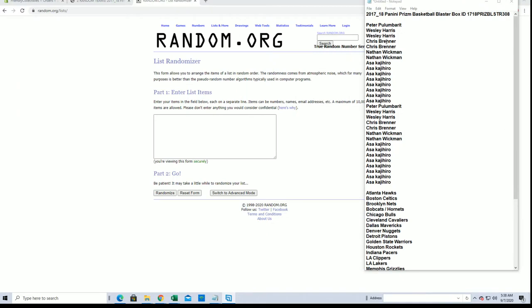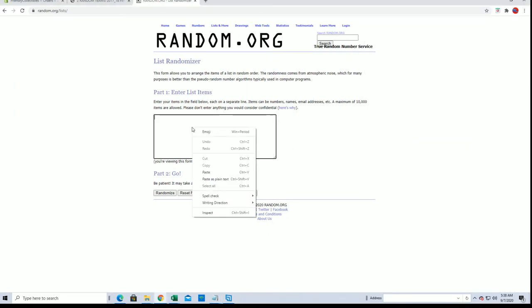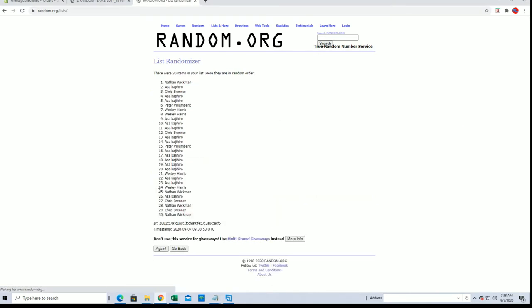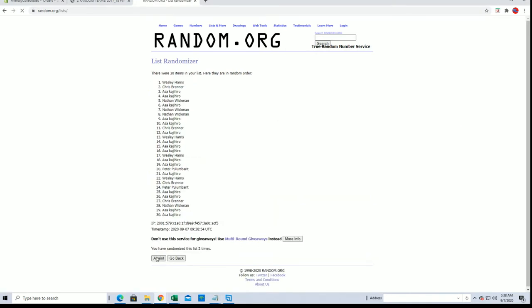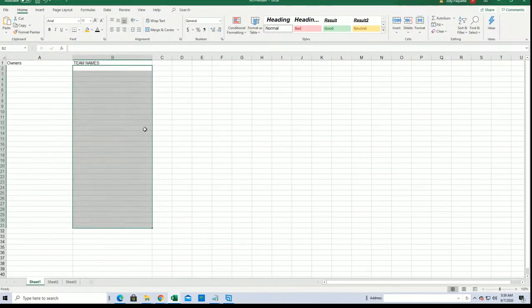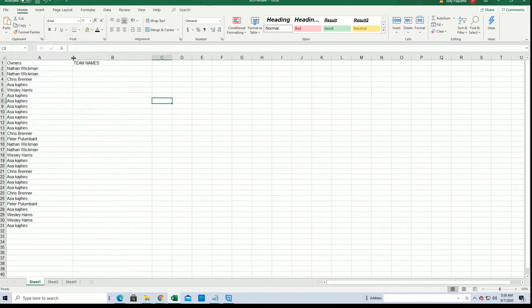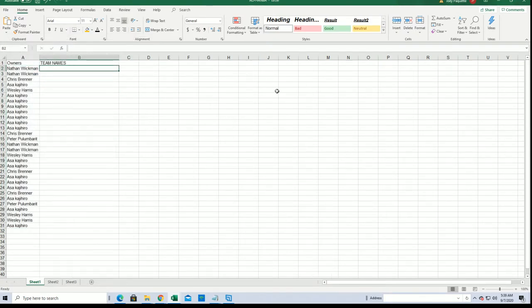All right, we got Peter P down to AK. Let's get it. Good luck, everybody. We got a 30 flip here, names and team 7 times each. All right, Nathan W to AK. And teams are next.